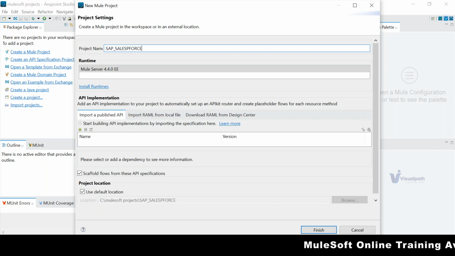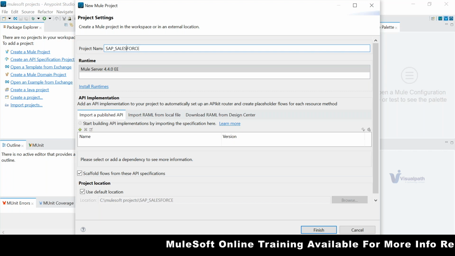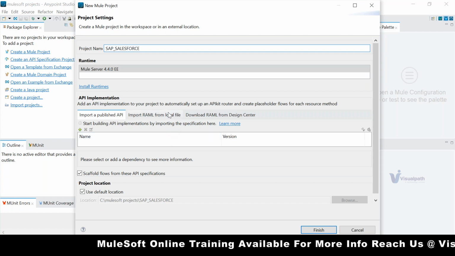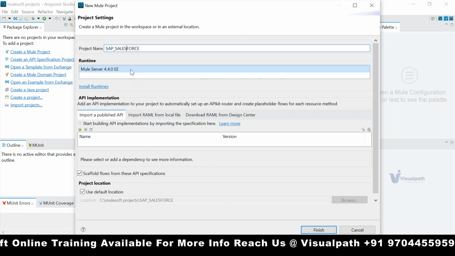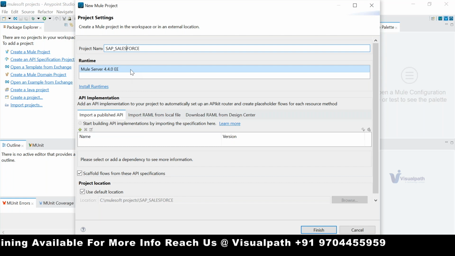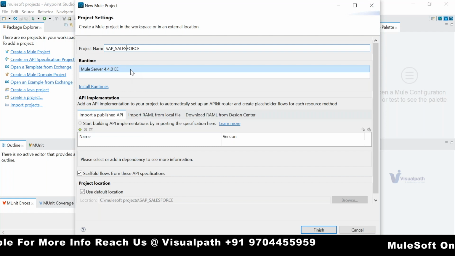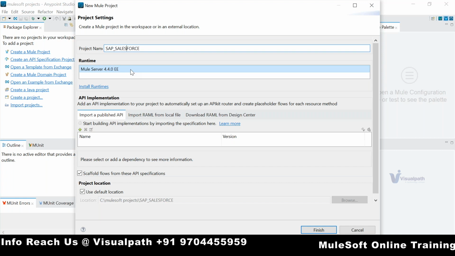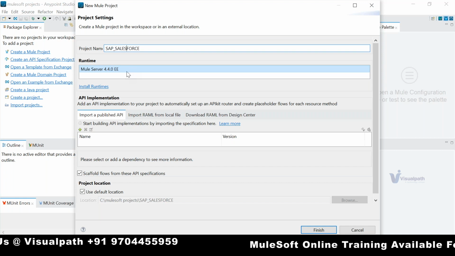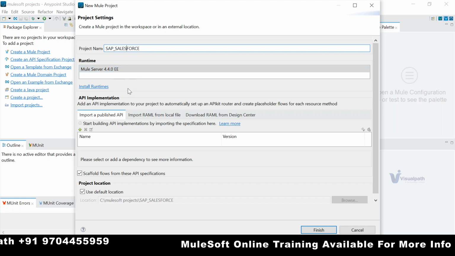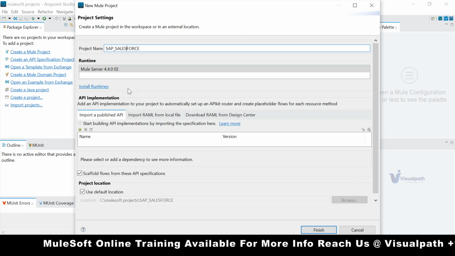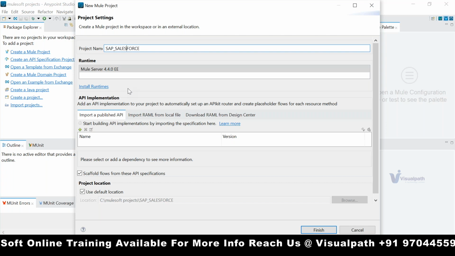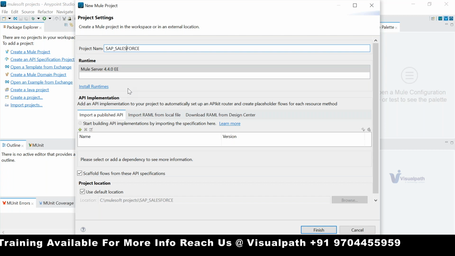Now the other point here is the runtime. In the next tab, you can see the runtimes. It is showing Mule Server 4.4.0 Enterprise Edition. Most of the time, don't use the latest version, because the latest version always has some bugs. The version to use at the project level will be confirmed by the architects.